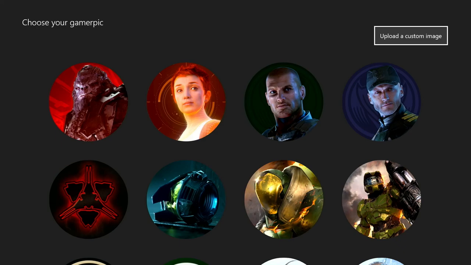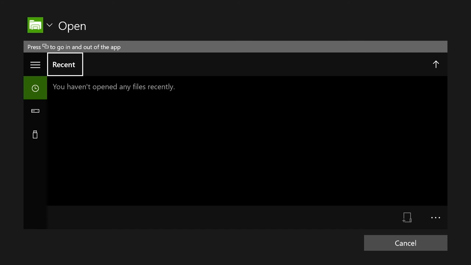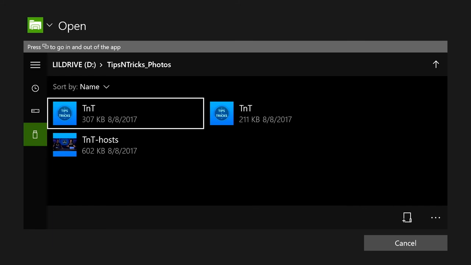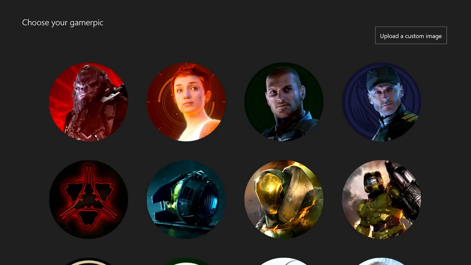So on the screen, you have a few different options. What you're going to do is go down to the drive, we have ours on our drive, and select Tips and Tricks Photos. And here we have a few tips and tricks photos, including this, which was taken last week.